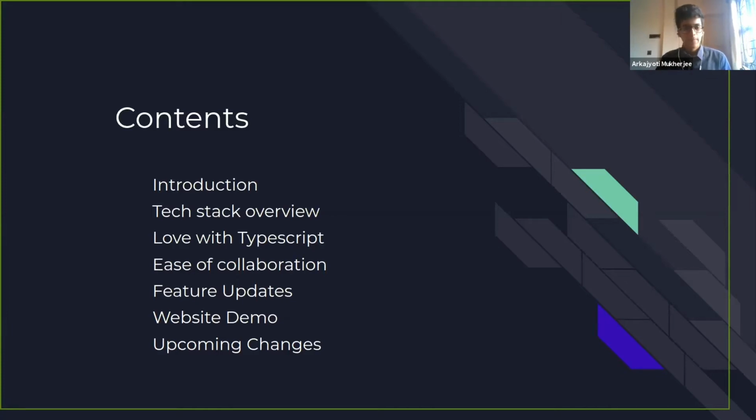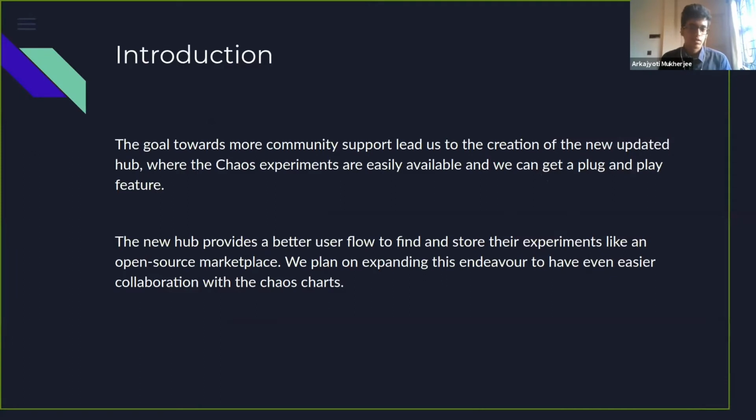So let's start right away. What is Chaos Hub? Basically it's a kind of like an open marketplace where you can get your chaos experiments. What do we mean by that? We have some predefined chaos experiments, some standards contributed by various companies and various organizations. We have them available for you to easily plug and play into your system and try out chaos engineering in a very real way. That is it.